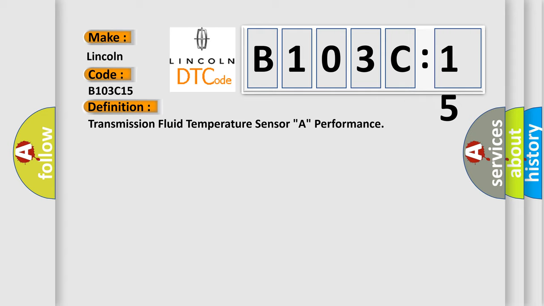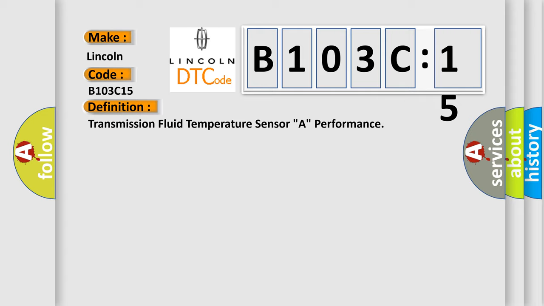P0748 shift solenoid valve SL1 circuit. P0778 shift solenoid valve SL2 circuit. P0798 shift solenoid valve SL3 circuit. P2810 shift solenoid valve SL4 circuit. P0327, P0328, P0332, P0333 KCS sensor circuit. P0120, P0121, P0122, P0123, P0220, P0222, P0223, P0604, P0606, P0608, P060B, P060D, P060E, P0657, P1607, P2102, P2103, P2111, P2112, P2118, P2119, P2135 ETCS Electronic Throttle Control System. U0100 CAN Communication System.